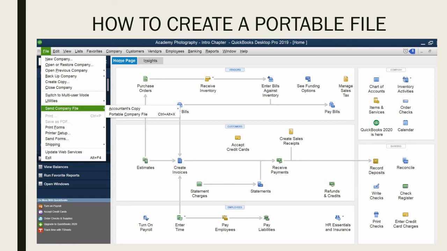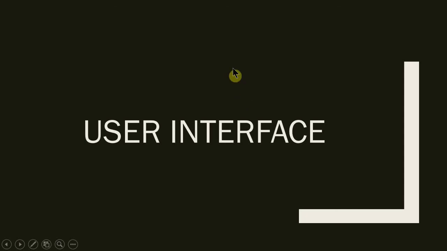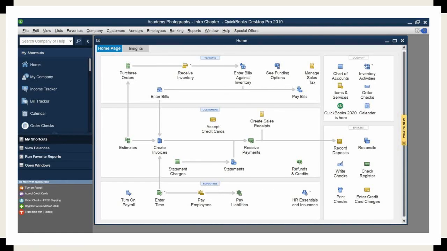Now you can create a copy of this specific one. Maybe you want to have one for you and your other user, or maybe someone who's sharing the same thing, and you want them to be working on it with you one-on-one so you can try to figure out where you went wrong, whatever you want to do. You can create a copy of the company file. So that is pretty much it as far as restoring the file. Now we're going to be moving into user interface.